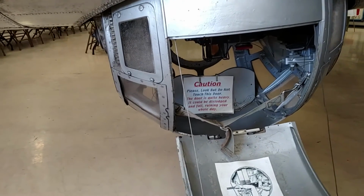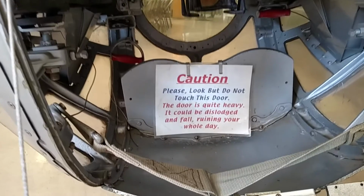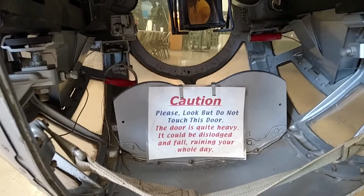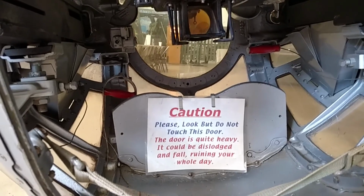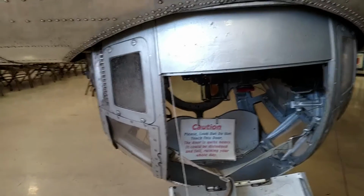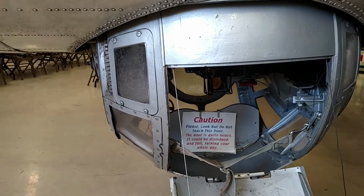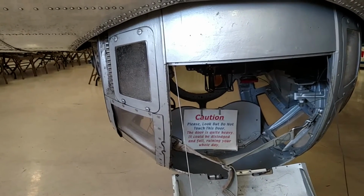Now, the ball turret gunner sits on a bullet resistant seat, and his heels go into stirrups in the upper left and upper right. Okay. And his back rests against that strap right there. And this turret is electrically operated, and it has a manual control. He doesn't have a parachute in there with him. 99% of the ball turret gunners didn't take it in with them because it's so tight in there. So if the pilot's having difficulty, he would have to rotate the ball turret so this opening is in the plane, then he'd crawl out, put his chute on, and wait for the word to bail out.